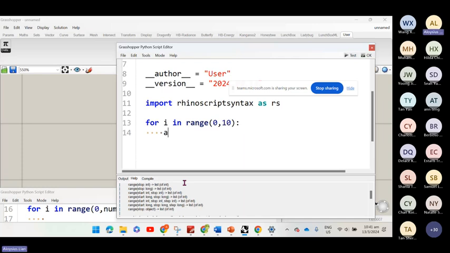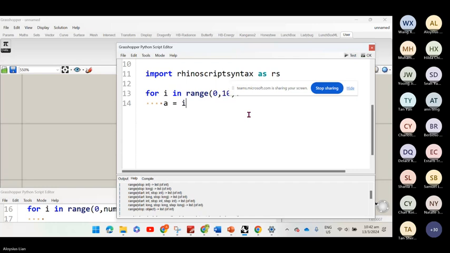And then I will just put there a equals i. What do you realize? After you press the colon and then press enter, you will see these four dots. These four dots are called indentation. Python is an indentation-sensitive syntax.